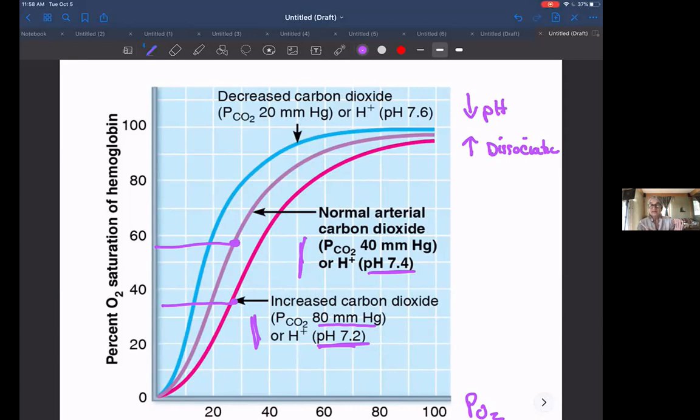So think about what is happening in a metabolically active tissue like your muscles. You're working your muscles, they're increasing their temperature, and they're increasing the release of CO2. The pH is going to go down, and all of that is going to increase the probability that the hemoglobin is going to release the oxygen into the fluid that surrounds my muscle cells, so that my muscle cells can take up that oxygen and use it to produce ATP. So that is the transport of oxygen in our body.